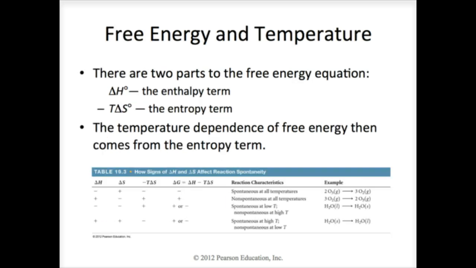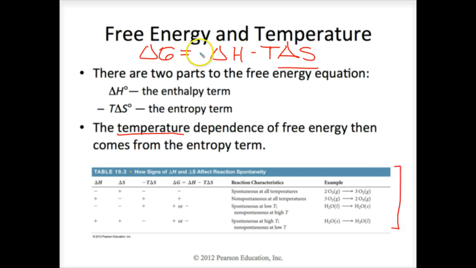Now, where we see the interaction of these three components, the free energy equation is, in essence, delta G equals, it looks like a 6, but it's a G, equals delta H minus T delta S. The importance of this is that temperature can impact certain aspects of free energy because, as we saw earlier, temperature can impact entropy. When we look at this, we end up with various outcomes. If my delta H is negative and my delta S is positive, I'm going to have all negative numbers, so my delta G is ultimately going to be negative. That's what they're showing you on this first line.